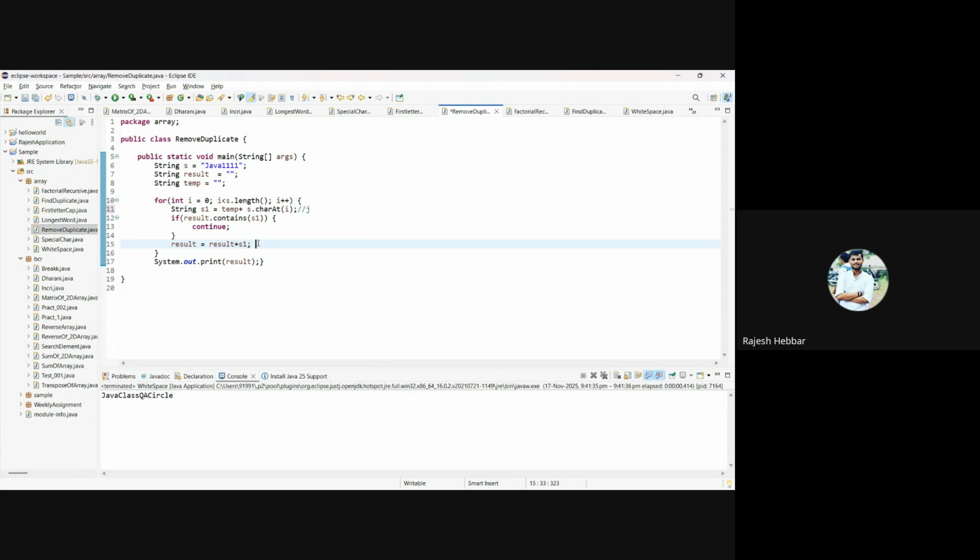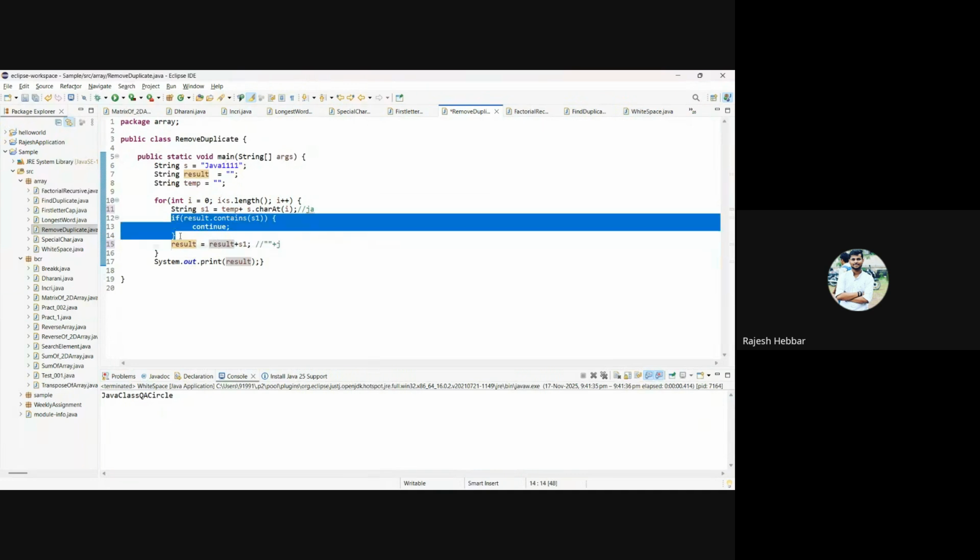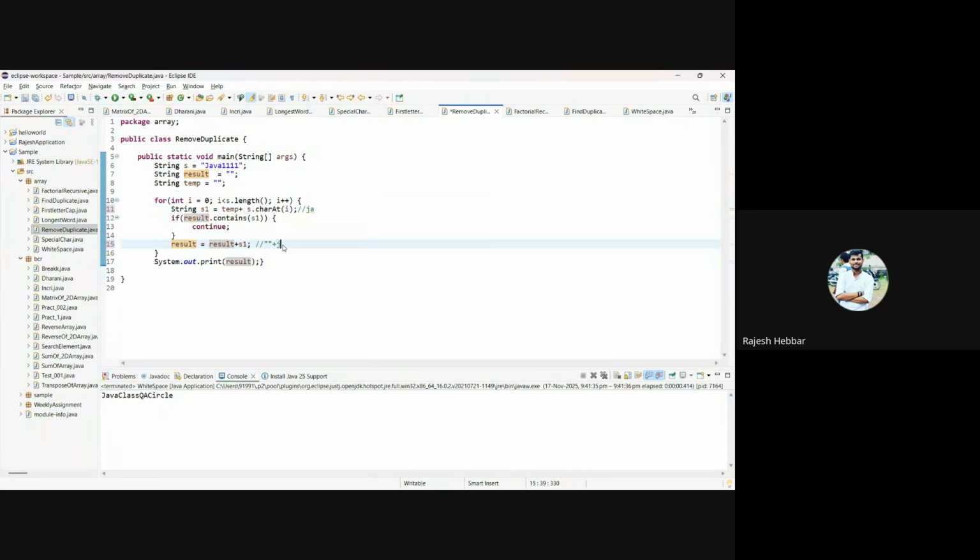It will be skipped by the continue, and later in the result, which is null, and s1 is j, so it will be added: result plus j. Again it will go and a is there, char at 1 will be a. It will check whether the result, which is only j, contains a. It doesn't contain it, so it will be added. The result was j and s1 is now a, so a will be there.